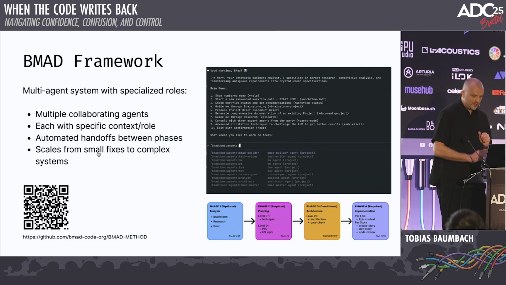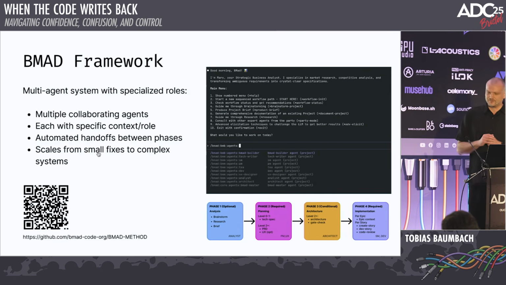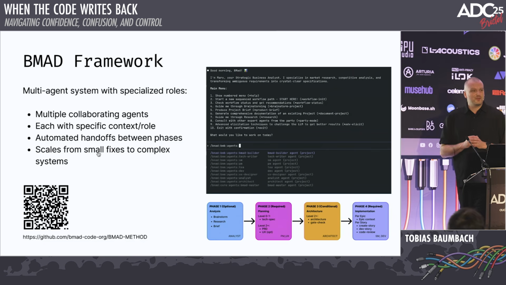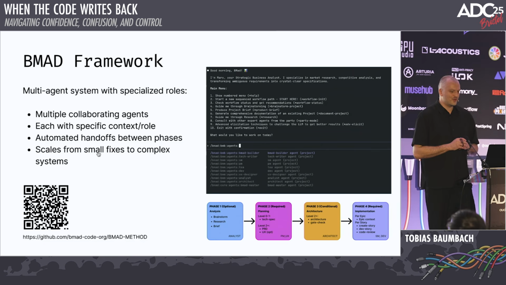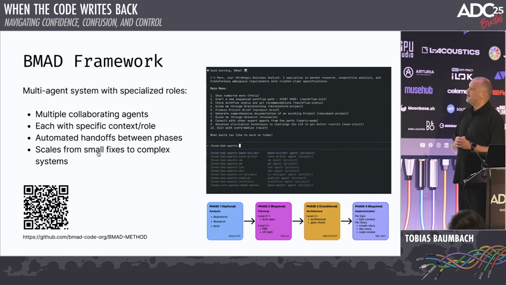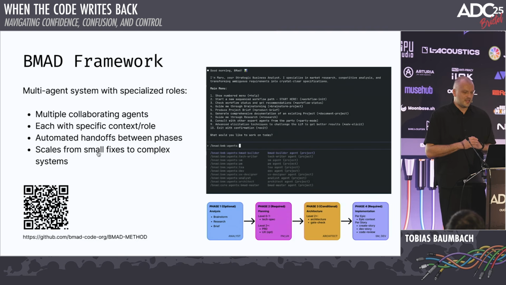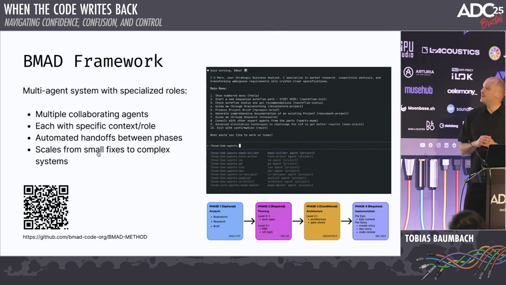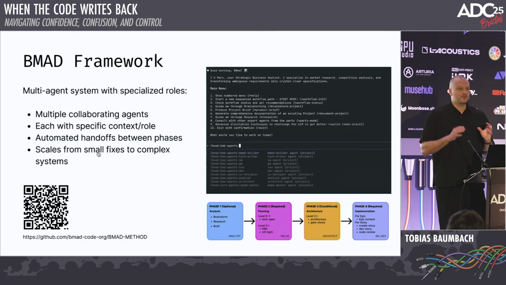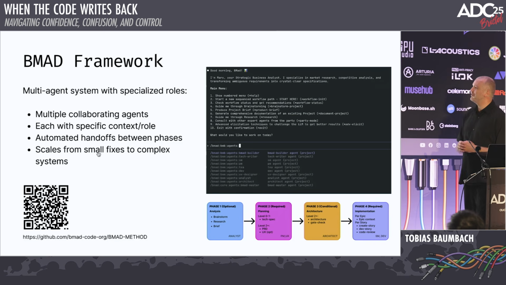One last thing I want to show, because it's quite interesting what people build on top of this coding agent, especially for more complex projects. There's a very sophisticated framework which I found super fascinating. It's called the BMAD method, a specialized multi-agent framework. That means there are different types of agents for different types of tasks and roles. It's basically a small agile team built on top of Claude Code with sub-agents.